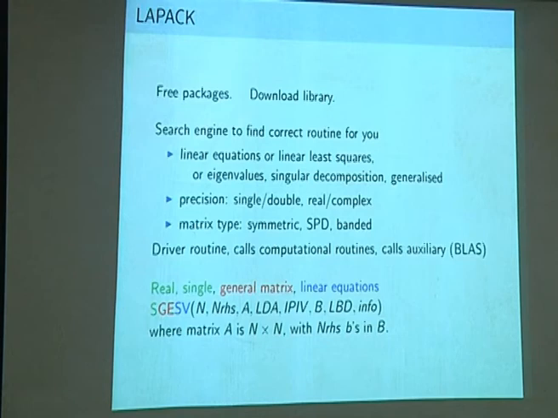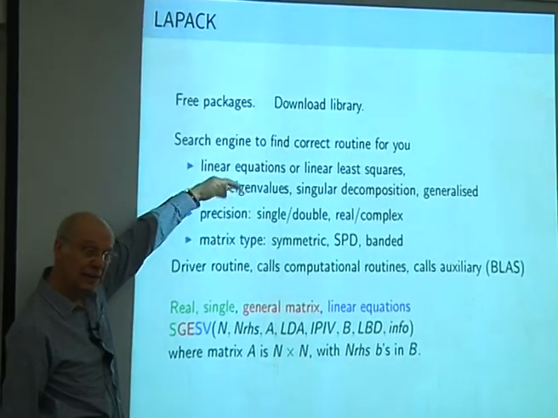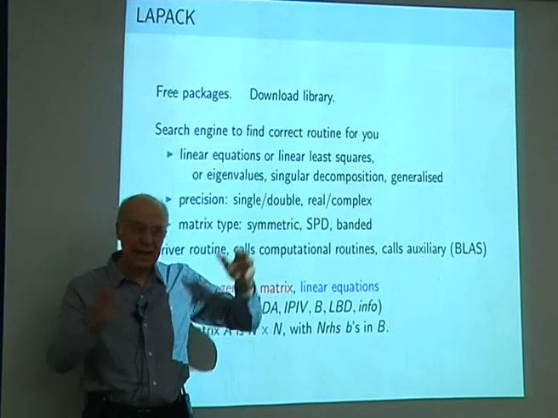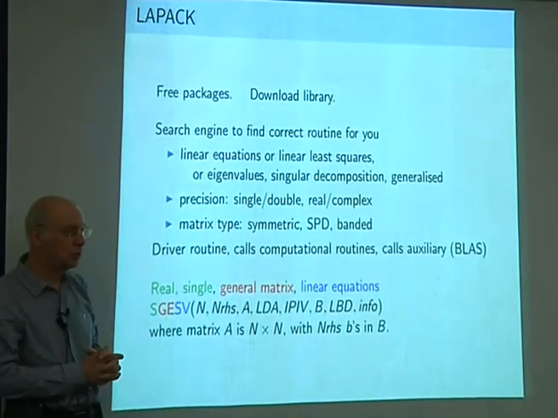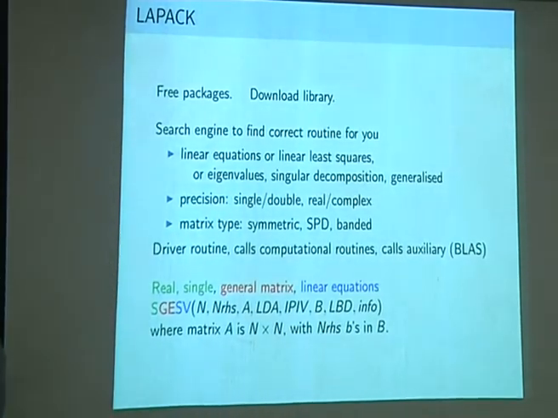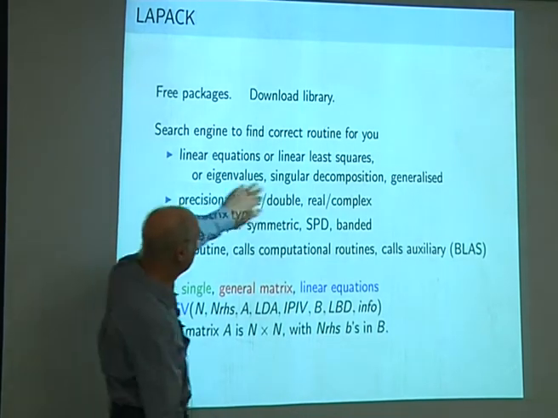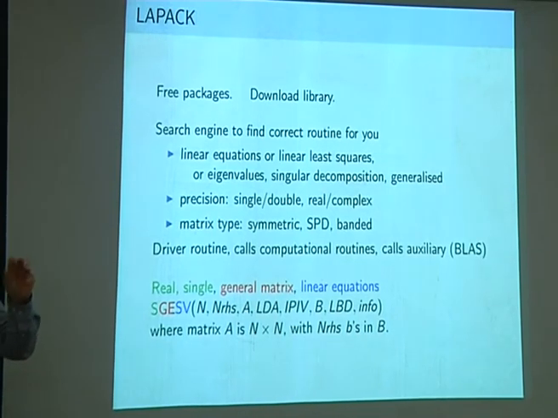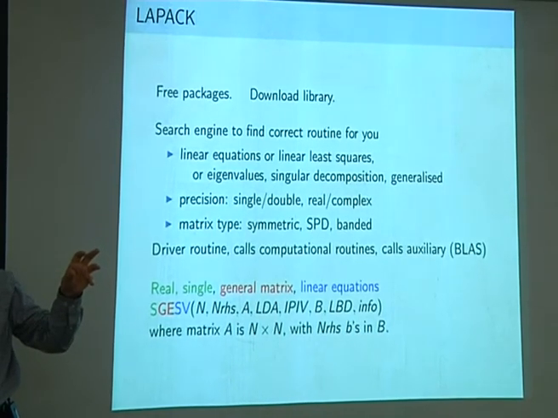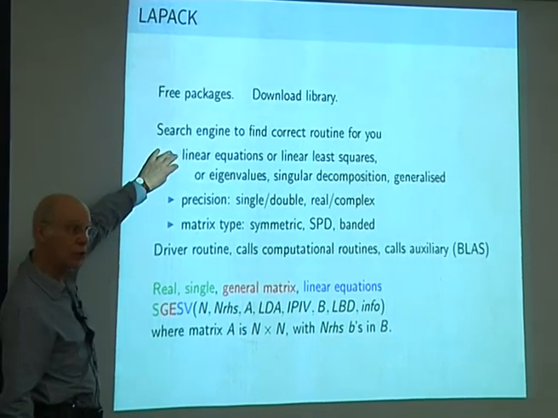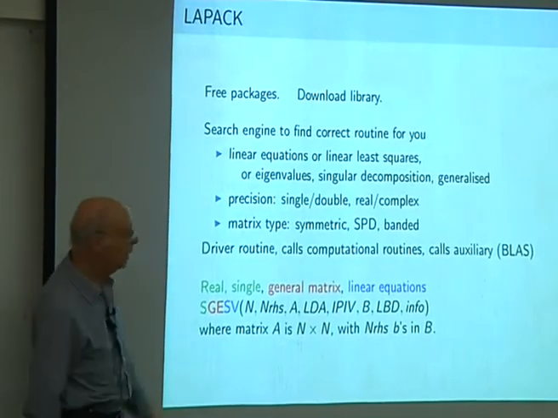So this is for solving a version of the question AX = B, the matrix inversion problem, which is to do a least squares fit where AX minus B is reduced to its smallest amount. There's also singular value decomposition. And there are generalized eigenvalue problems, which are AE = lambda times, not E, but BE. So there are two matrices involved. It's a generalized eigenvalue problem. Okay, so the search engine will ask you what you're trying to solve, and then how accurate do you want to be?